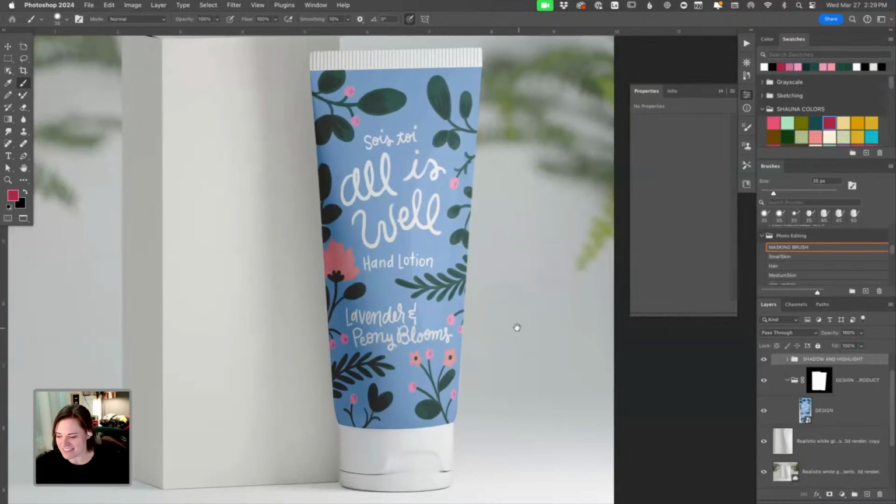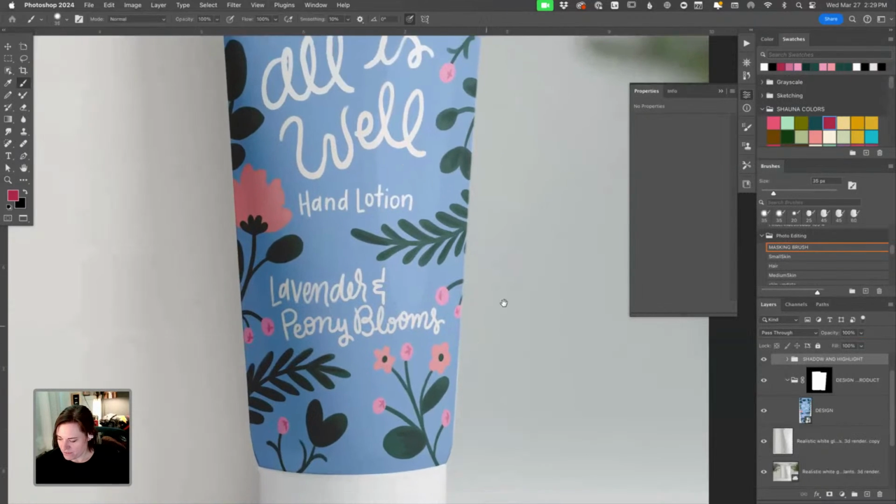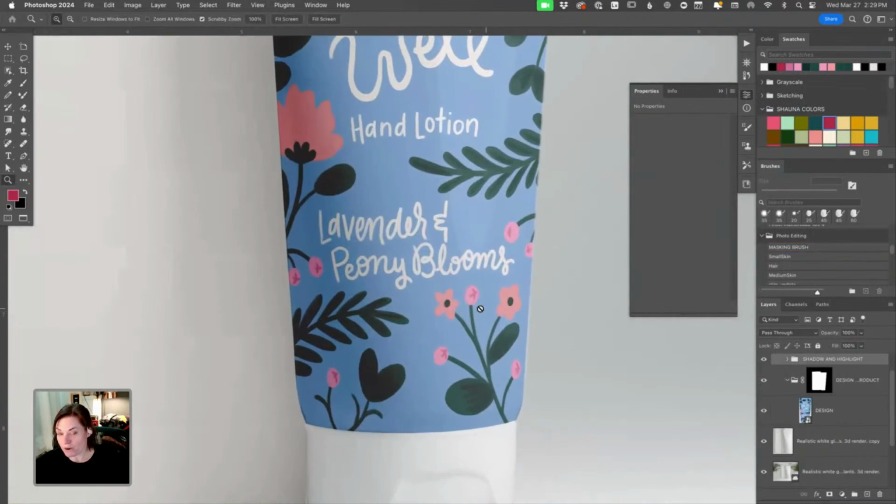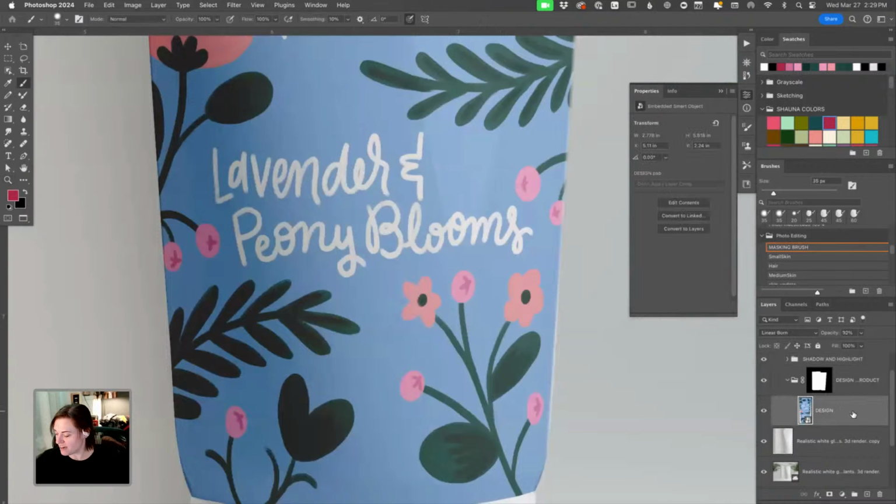And then one last little thing I'm going to do to my actual smart object that is in the design here is I'm going to put a filter on it. It's going to be a smart filter, so it doesn't affect my smart object file. If I open the smart object, I'm not going to see that effect in there, but it's going to apply the effect in this file to that layer without rasterizing my layer. So I can always turn it off and remove it if I needed to.